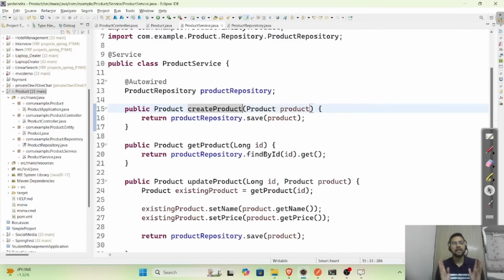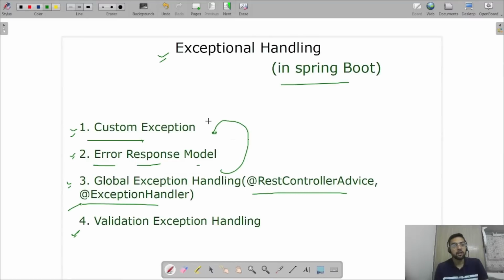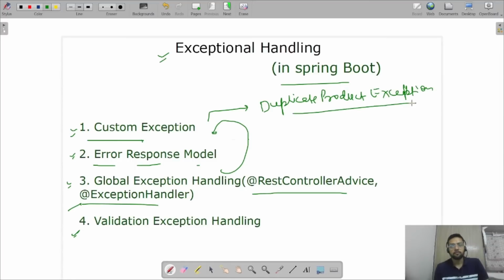So in that case we will throw a duplicate product exception. That means we will create our own custom exception class by the name DuplicateProductException.